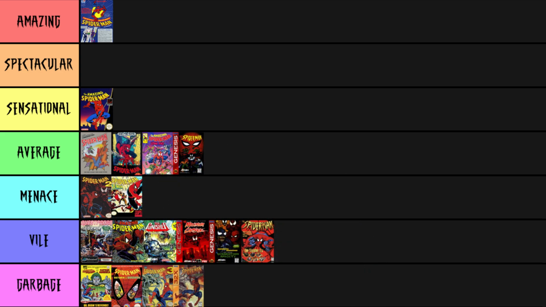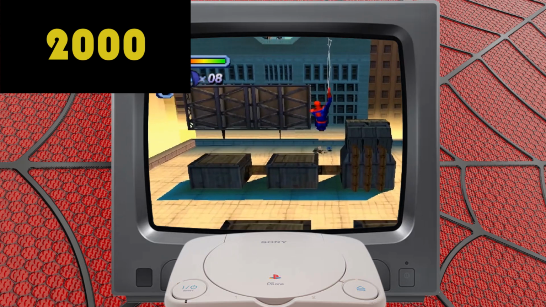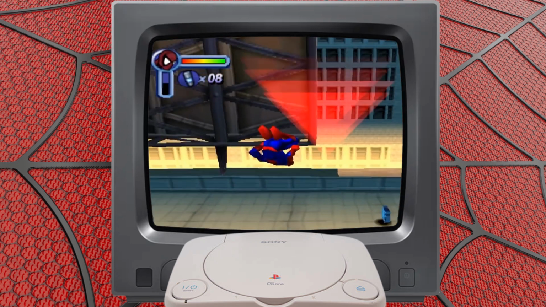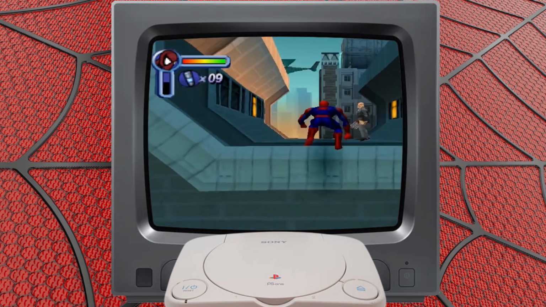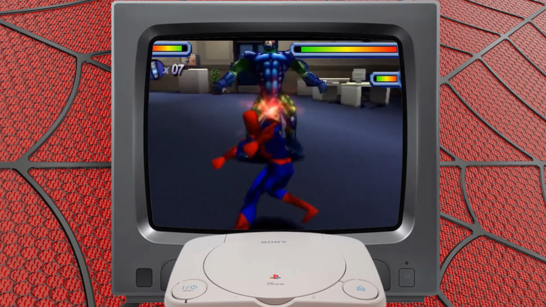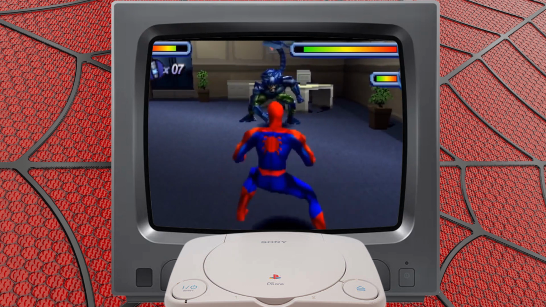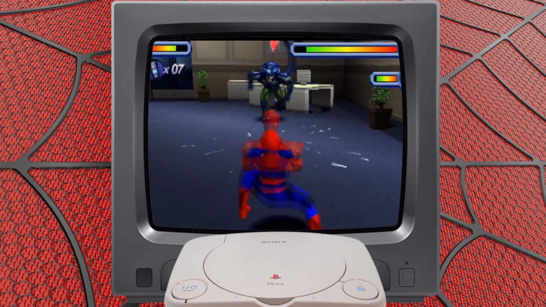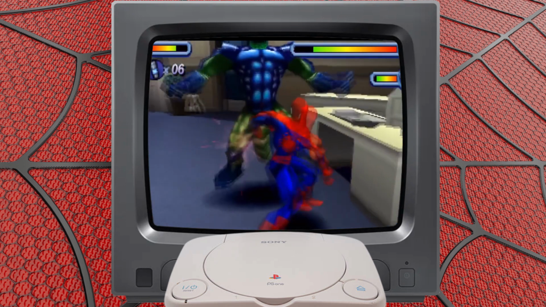Vile. 2 years before the iconic Sam Raimi movie, we got a Spider-Man game for the PlayStation 1, developed using the Tony Hawk's Pro Skater engine. Players took control of Spidey as he swung and crawled his way through New York, battling the likes of Rhino, Venom, Mysterio and Dr. Octopus. Throughout the game, players were treated to sound bites of Peter Parker's legendary wit, as well as some of the voice actors from Spider-Man TAS and Spider-Man Unlimited reprising their roles.